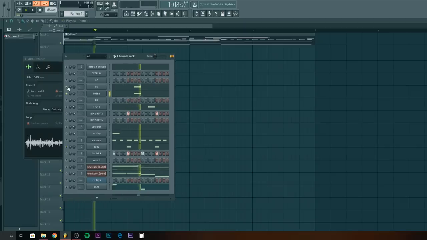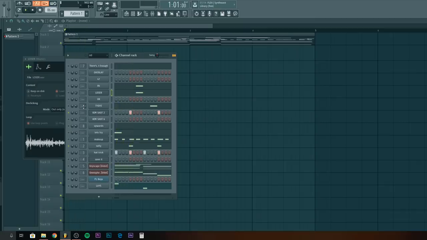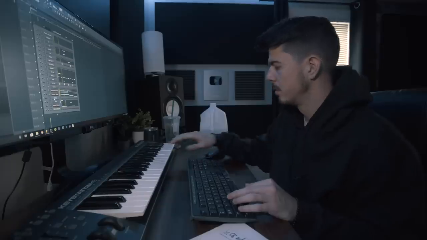Tip number seven is layering. Don't underestimate the power of layering your sounds. No matter how good you EQ or reverb or add effects or pitch correction or whatever, when you're messing with drum sounds like snares, claps, hi-hats, percussion noises, vocals, when you're recording your own vocals or you're putting vocals into a beat, that extra effort you make to find that second sound that you can layer on top of it allows you to get a lot more creative and create your own sound too. Don't underestimate the power of layering. That's all I'm trying to say.